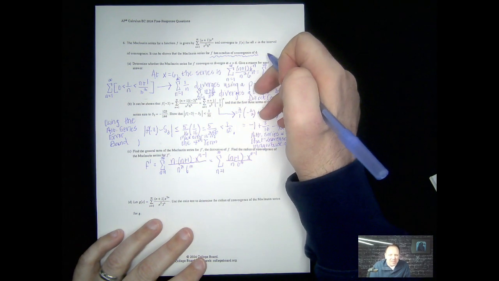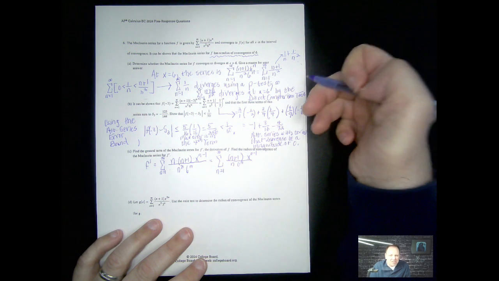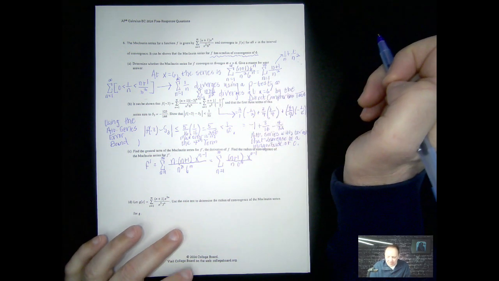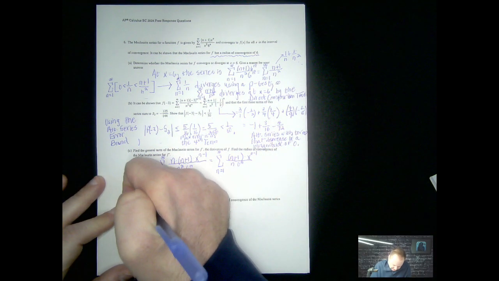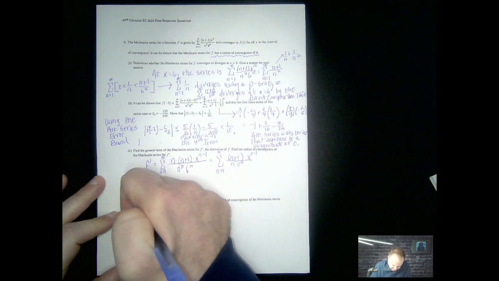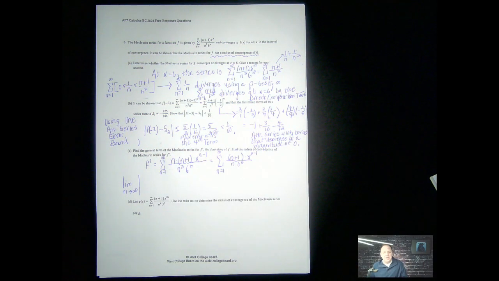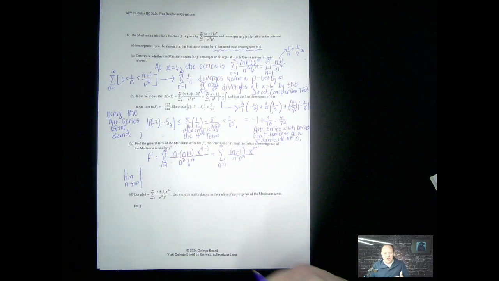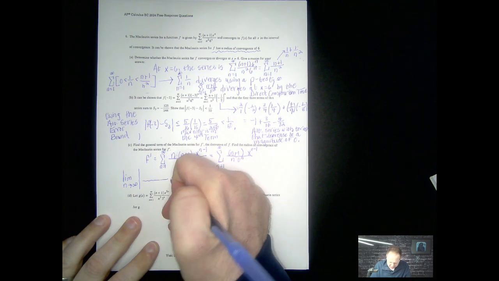I don't think you needed to prove this one. You could have just stated, because the radius of convergence of f is 6, then f prime also has to have the same radius of convergence. But if you want to get technical, take the limit as n approaches infinity. And again, this is all stemming from your understanding of series and the r of a geometric series, and that has to be less than 1.